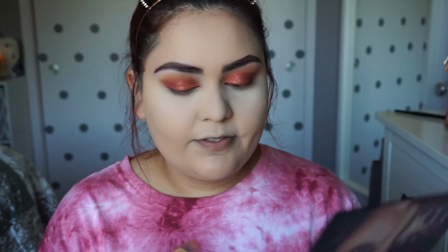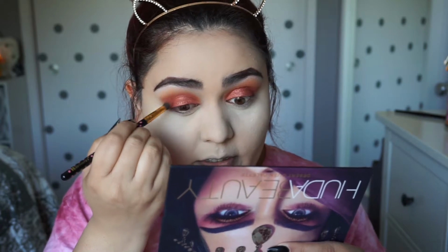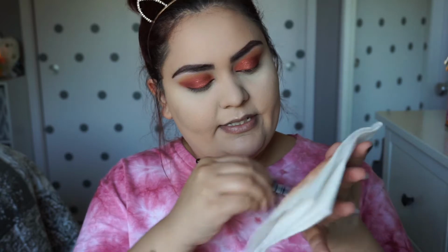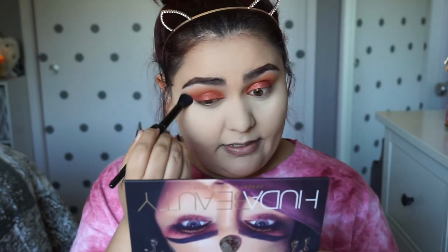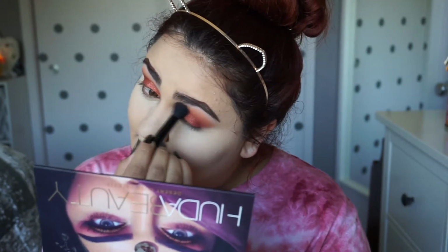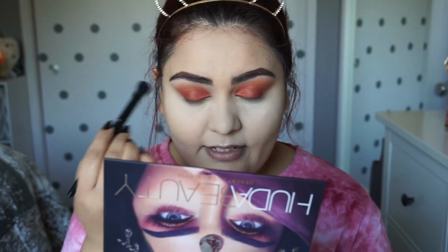I'm gonna take a little bit more of saffron. Just gonna blend the two together right out here. Just don't want there to be a harsh line. The only thing I've had on here is setting powder. I'm going to try to clean it off a little bit, and I'm going to blend out the edges with this guy right here. Always keep a clean, fluffy brush to blend your edges, because your edges are what you really need to blend, if this is the look you're going for.